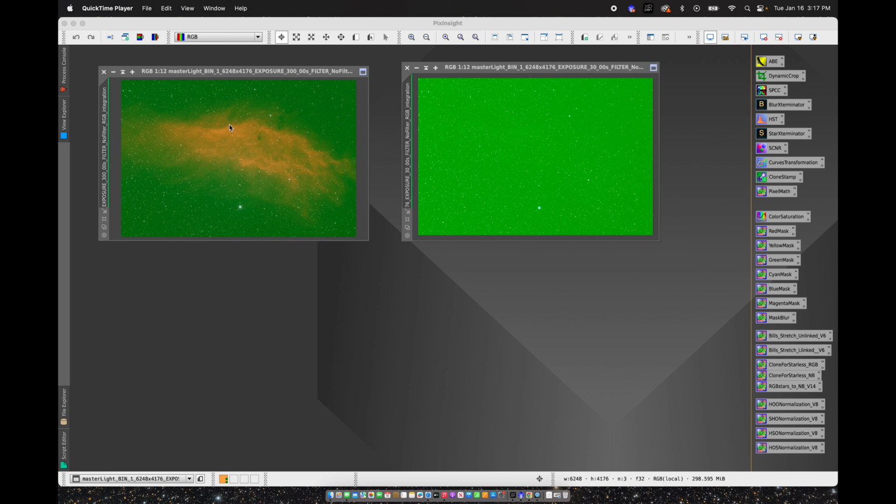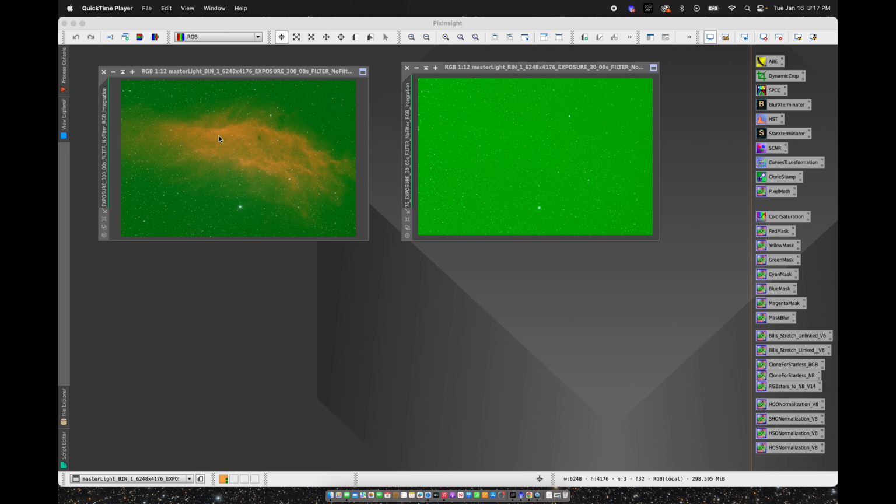This is 11 hours' worth of 300-second exposures with the Optolong L-eXtreme filter, so it's some narrowband data, using my ZWO ASI2600MC Pro one-shot color camera. It's always a mouthful. And then over here, these are 30-second exposures that are also shot with the ZWO 2600, but with no filter installed in front, so it's RGB images of just the stars.